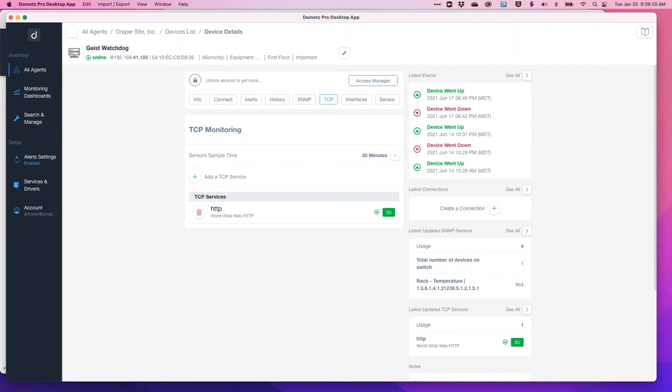Another example where TCP services are often monitored: if you have a server or a device on your network that is running RDP, remote desktop protocol, that is also using standard transmission control protocol, and you can see whether that port, say 3389 in the case of Windows RDP, is up and running or not. If you want to look at command line interfaces for a managed switch or, again, a virtual machine, you can do that as well. And if those services go away, you can set an alert on that.